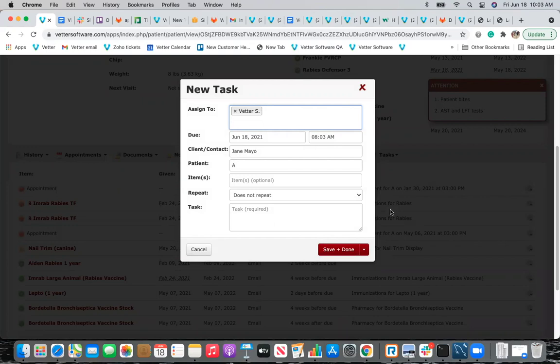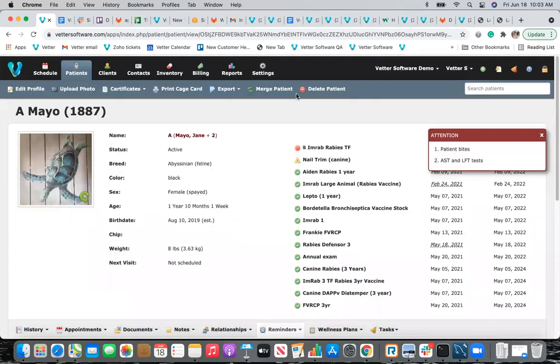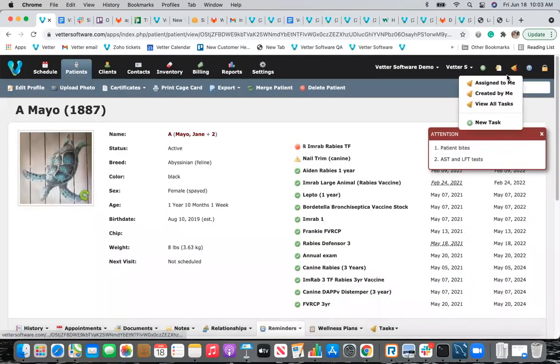You can create a task for your technician or another staff member, and you can even choose when this task is going to be due. A good thing about this task is that they will see that a task is due by having a small red blinking dot on their screen, and they can mark it as complete to indicate that they have completed the task.